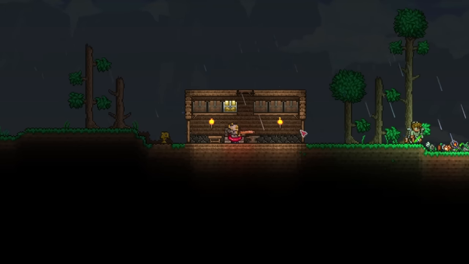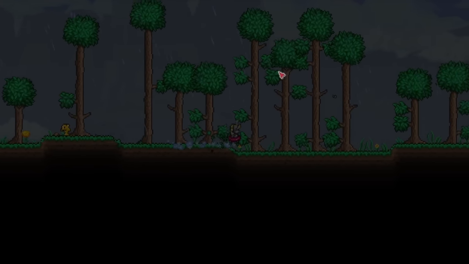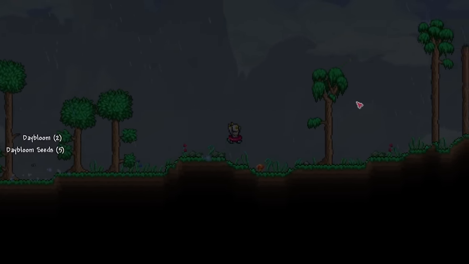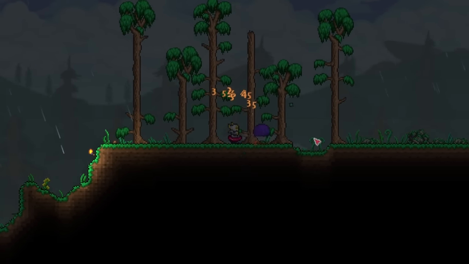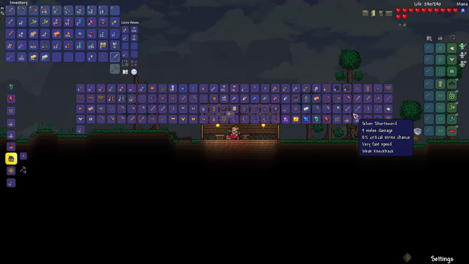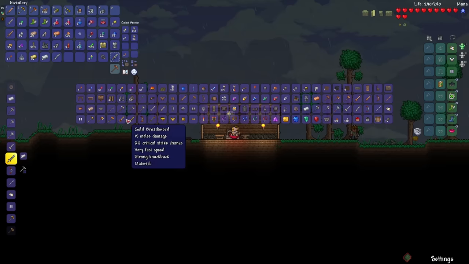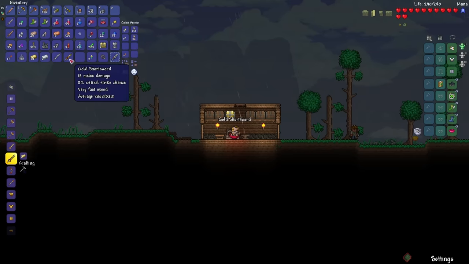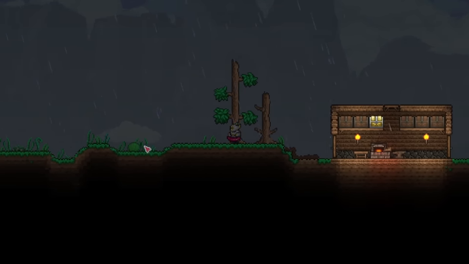3, 2, 1. Oh, it does. I see it switching. Okay. But does it really affect damage? Alright, let's see here. 3, 2, 1. It does. Okay, perfect. That means I can make the silver short sword as well as the gold short sword. Alright, and they're all changing. Perfect. Let's see how much damage we do now.